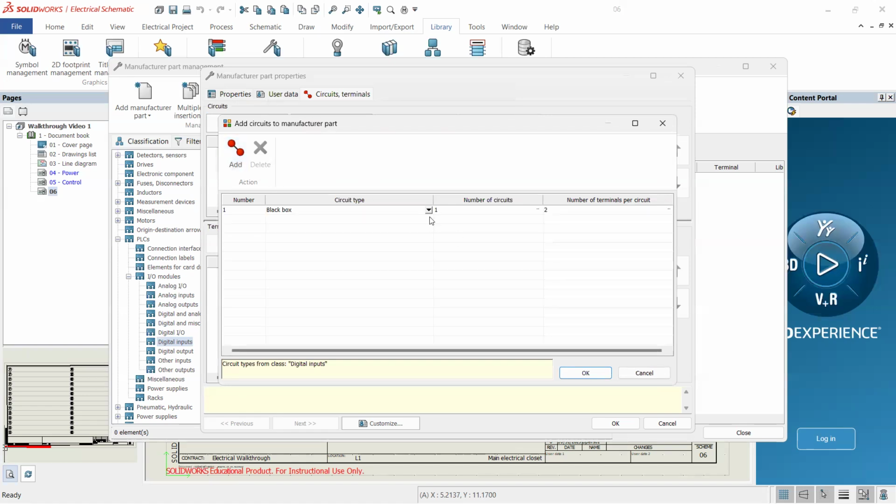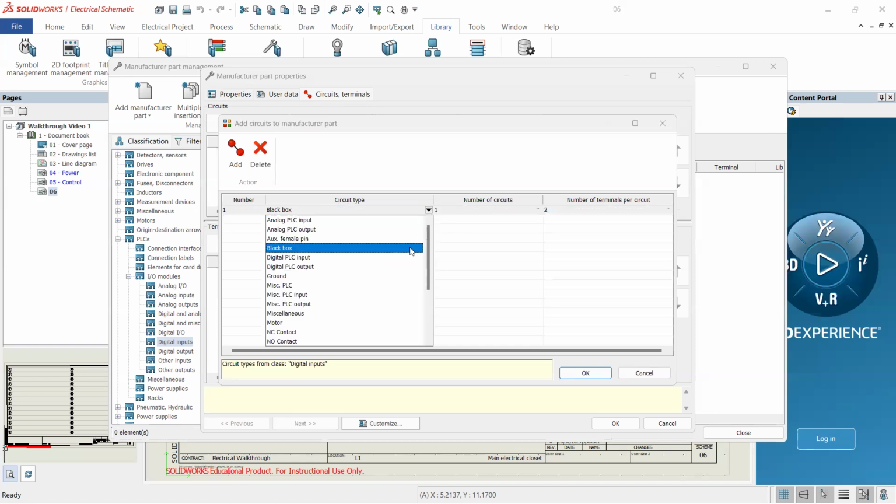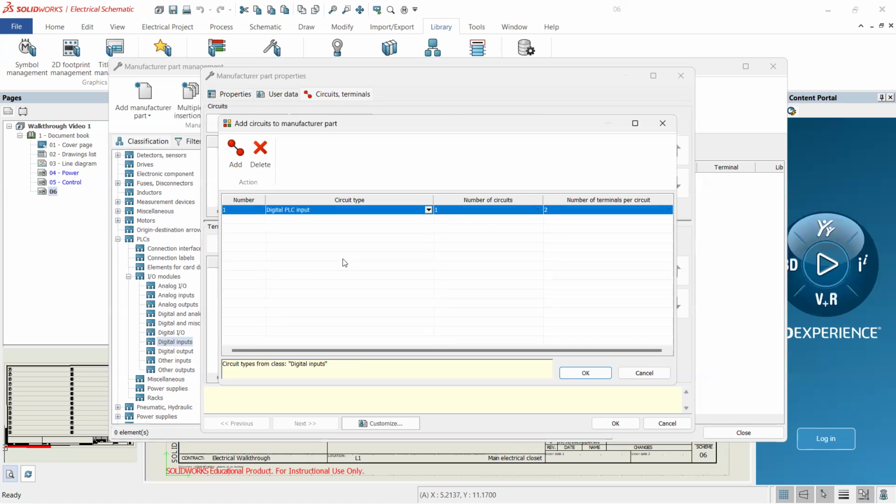I can add, and we changed the circuit type here, right? Circuit type black box, that I mostly use for weird devices, things that we don't need a lot of detail on, and frankly, may not know what it is. But I find it best to set, we've got a bunch of circuit types here we can select, and there's even more. You can click more to get a bigger list. But for now, I find it best to just set it to what it is. We've got digital inputs, right? Digital PLC inputs. We only have one terminal per circuit, one connection point per.